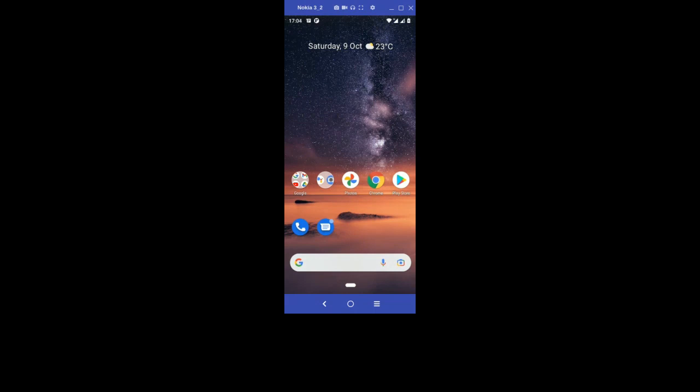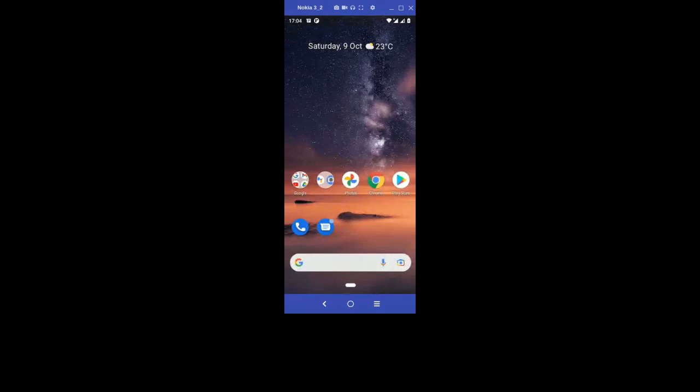Earlier on, we saw that we have three principles of navigation component. Let's wait for it to build.